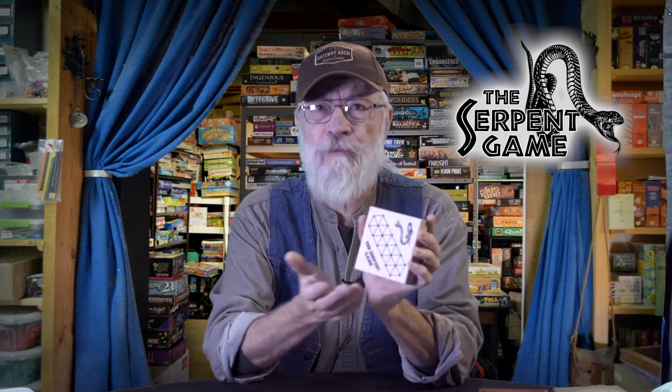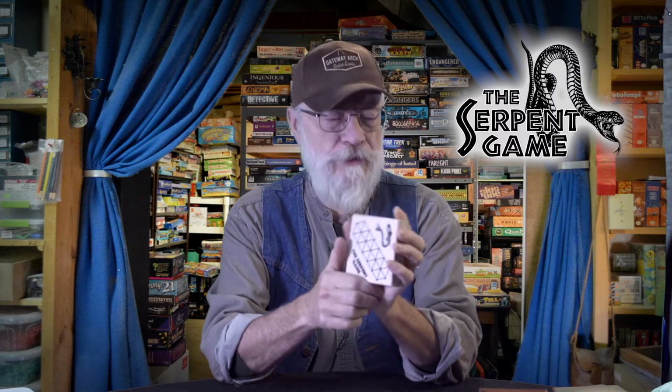Now, as mentioned in the rules, on the smaller board in particular, there is a possibility that the game might be a draw, that no more captures can be made for whatever reason, because one player has trapped the other in the other end. In some rules I've read, that is a draw. In other rules, it says that the player with the most pegs still on the board will win that type of situation. I guess it's up to the player how you like to play that. But this particular version is a very quick game, so you can play a whole series of the Serpent Game and do best 3 out of 5 and that sort of thing. It's sort of a mini tournament betwixt yourself and a friend.